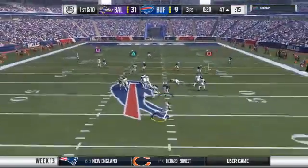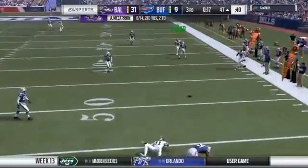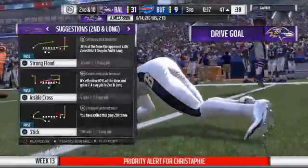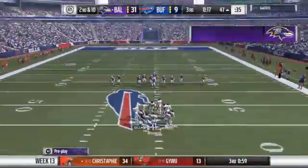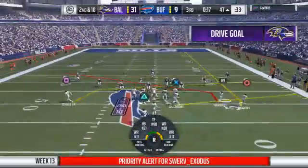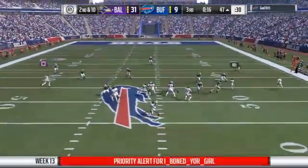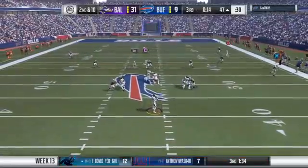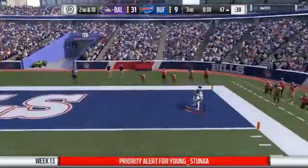Now a play fake here on first down. And he'll be hit as he releases it, and that'll fall incomplete. It's a tried-and-true formula, and I don't think it'll change for as long as we play football. If someone's trying to throw the ball and you can put pressure on them and make it tough, that's only going to help your defense. Yeah, he's being hurried. He got rid of it before taking the hit, but incomplete.